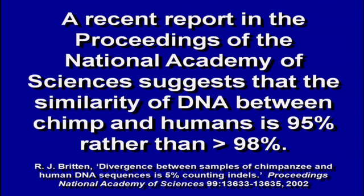So more than double the difference, and this is just in one particular area, that of indels, meaning insertion and deletion of nucleotides. So when they put the DNA of chimpanzees and humans side by side, and they look at where the nucleotides match up, sometimes you have an insertion. In other words, one of them has a nucleotide in there, the other one doesn't have at that position. Or a deletion, the other one is missing that particular nucleotide at that position that the other one does have. So insertion and deletion, indels, adds up to 5% difference.